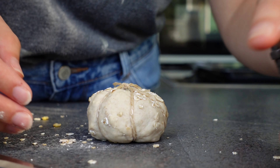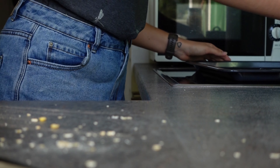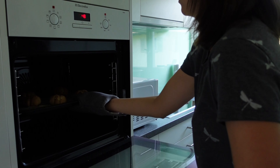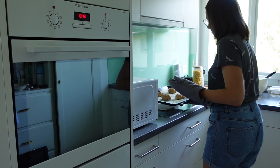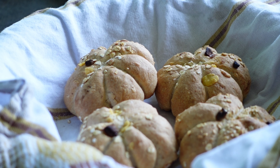In the meantime, I heated up the oven to 200 degrees Celsius or 400 degrees Fahrenheit. Maybe it would have been nice to give the buns an egg wash, but I didn't have any eggs that day, so I just added some water to the top of each bun. Then I baked them for 25 minutes. While there are some things I would do differently next time, overall I think they turned out really well.